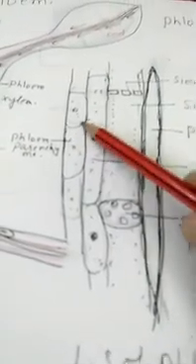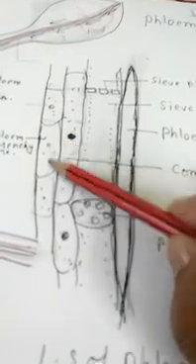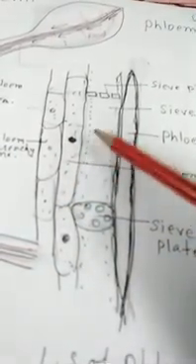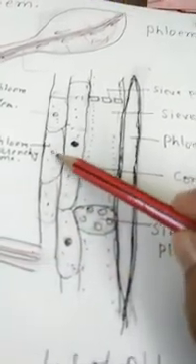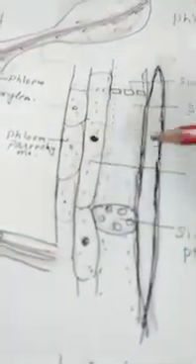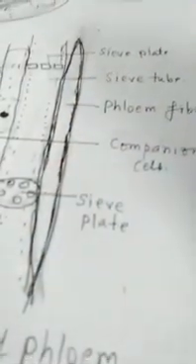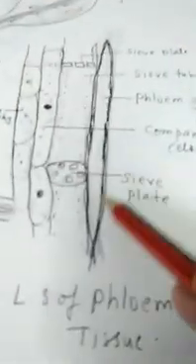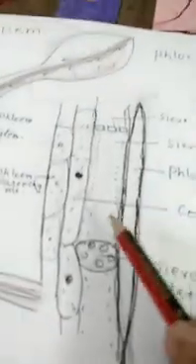And there are phloem parenchyma cells, whose function is storage and slow transport of food also. Food can also go in the downward direction. Whatever food is there, it can pass from here to here and go down. Slow transport of food also takes place, and it can also store some materials in it. Then there are phloem fibers, which give support to the whole phloem. Their walls are thickened and they give support to the phloem.